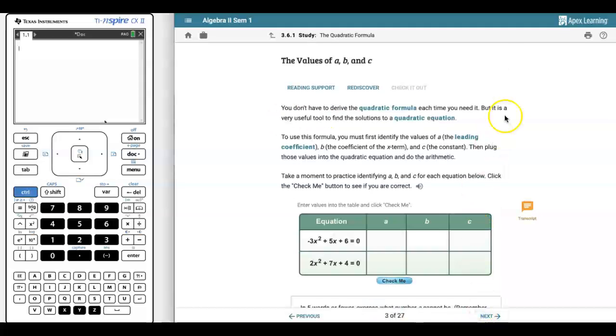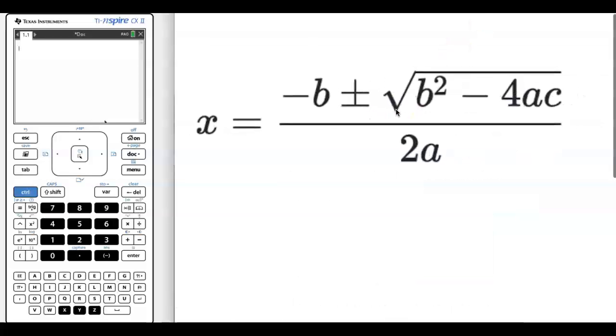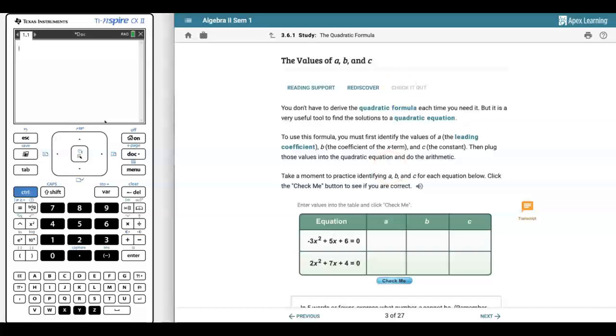And our quadratic formula is x equals negative b plus or minus the square root of b squared minus 4ac all over 2a. The song that I learned in high school, which is why I'm saying it a certain way every time, very lame, don't judge my singing here, but it literally was x equals negative b plus or minus the square root b squared minus 4ac all over 2a. That's just something we learned to help us get that equation memorized. But if you don't want to memorize it, not a big deal. Write it down, have it on a piece of paper or on a study sheet next to you.